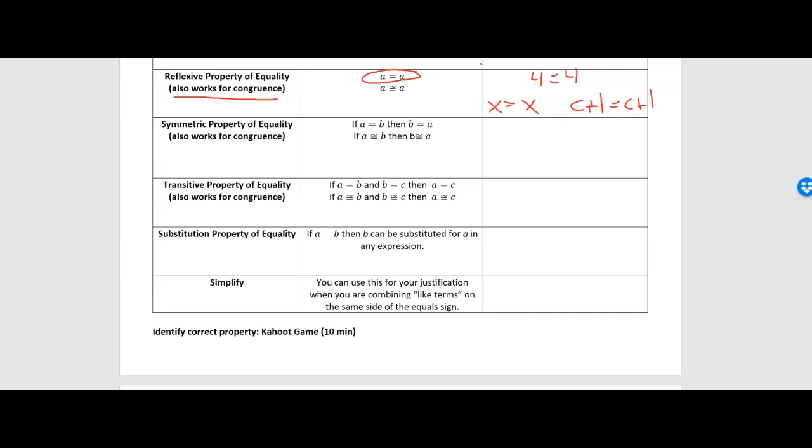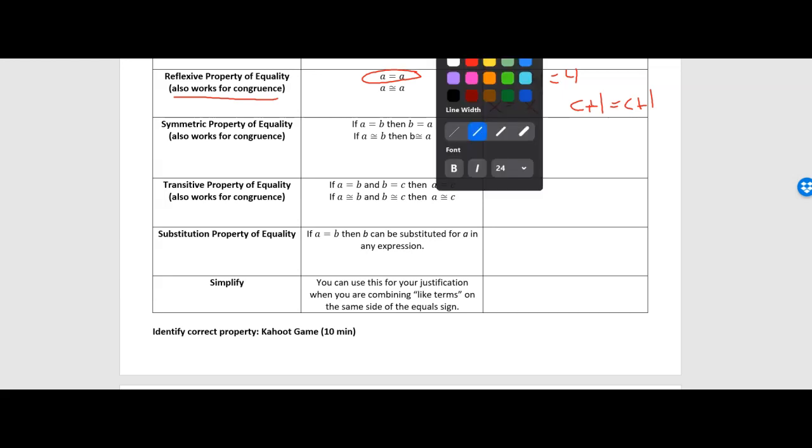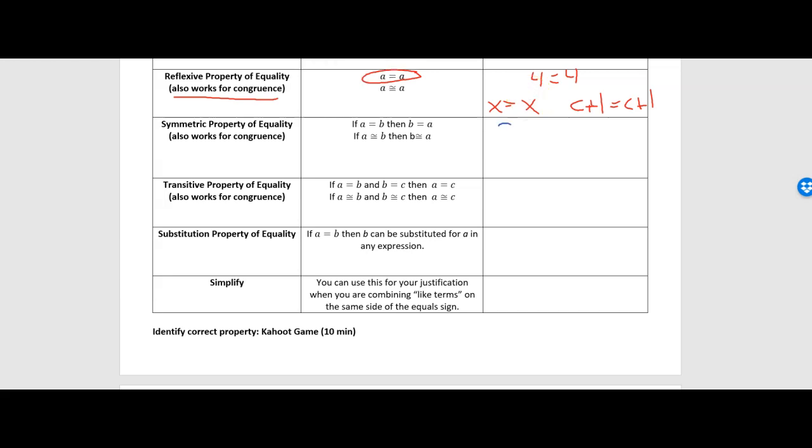Symmetric property. The symmetric property is when you want to switch both sides of the equation. So let's say an example of this is when you're solving an equation, right? So let's say you have 9 is equal, let me do a different color so it stands out from what's above. Let's say you have 9 is equal to 3x, right? You divide both sides by 3, you get 3 is equal to x. But maybe you just don't like it written that way because it says 3 equals x and you'd rather have it say x equals 3.